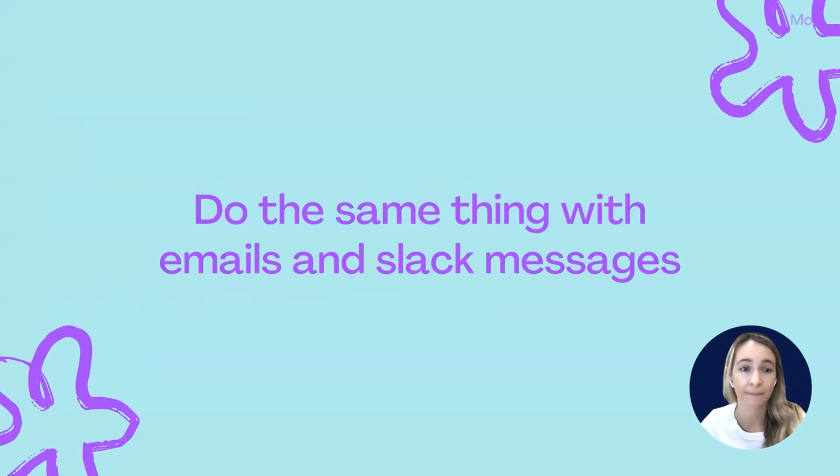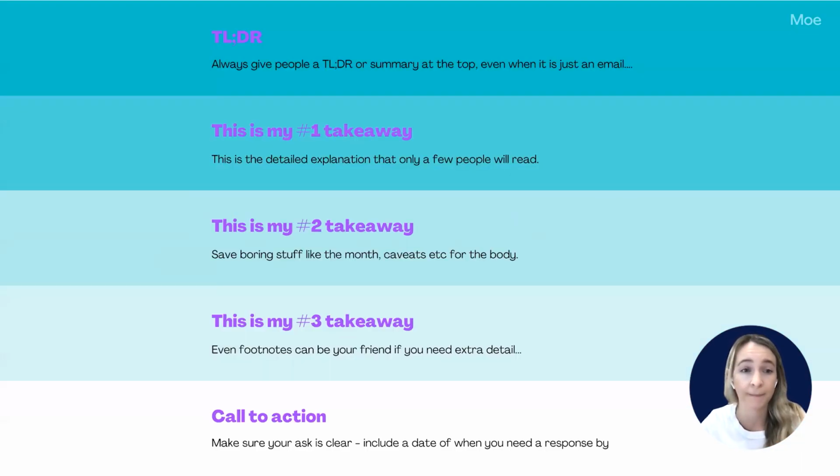Now, when I coach junior staff, I actually tell them to do the same thing in emails or Slack messages when they're communicating data, because people will try and skim read. That's just how our brains work. So when we communicate in a written format with a lot of text, I'll encourage people to still use these insights headings at the top of their paragraphs. So like your takeaway 1, 2, and 3, have a really clear call to action. And I always start an email or a big block of text with a TLDR at the start.